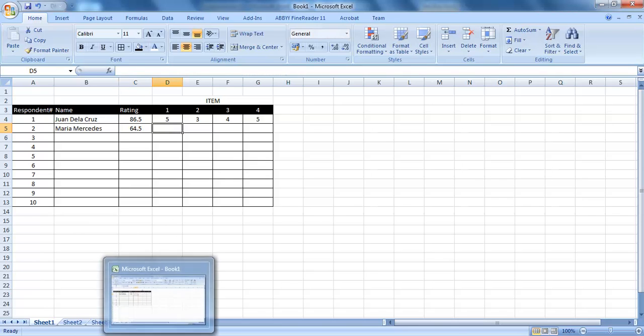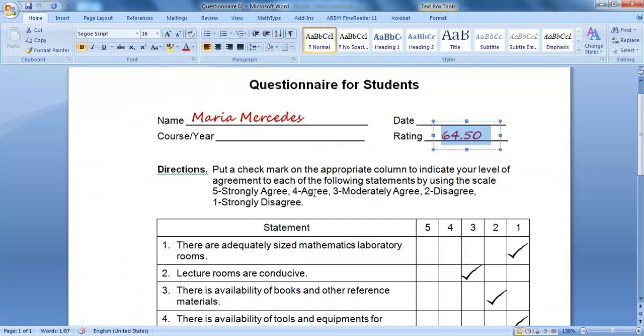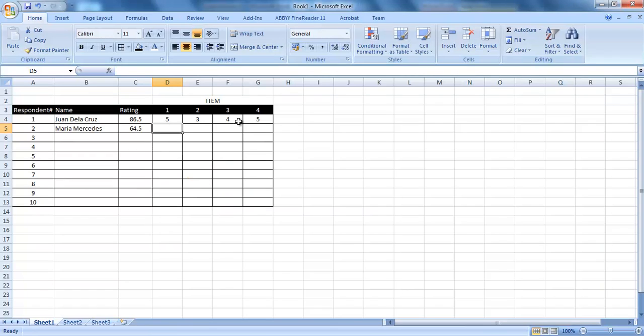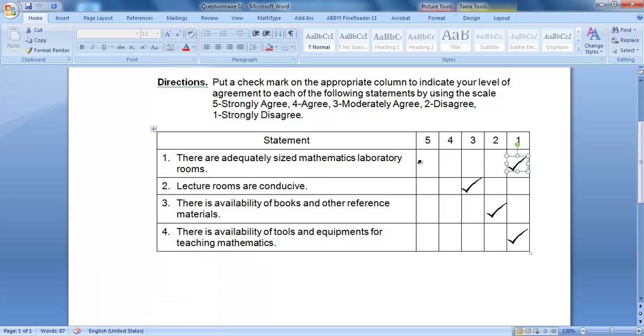Her responses are, for item number 1, she responded with a 1. Strongly disagree. Okay. So for item number 2, her response was a 3.